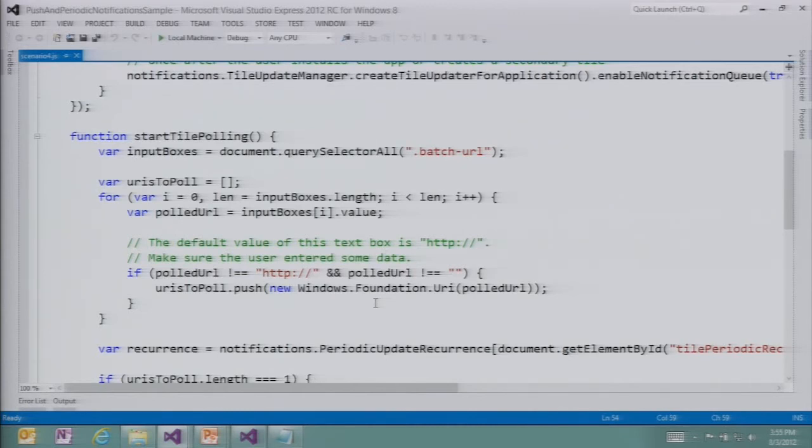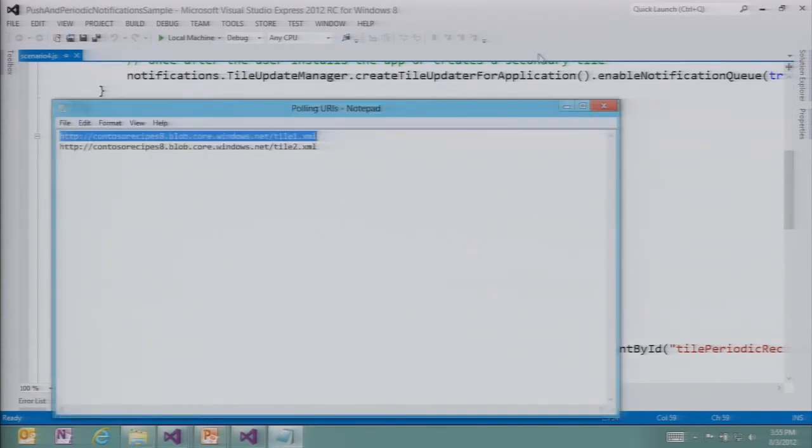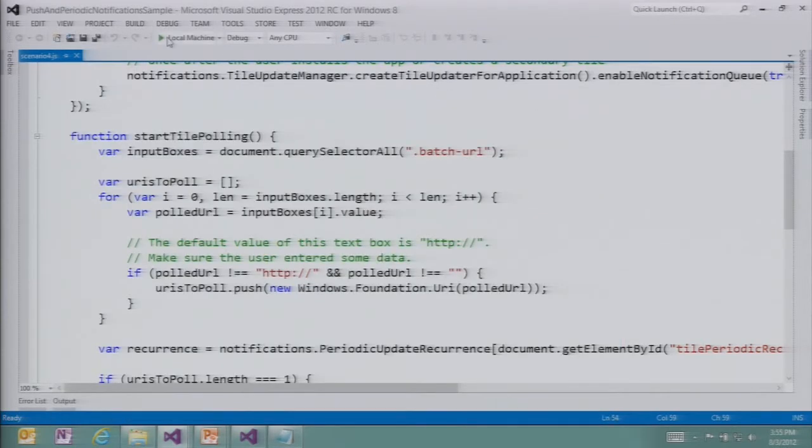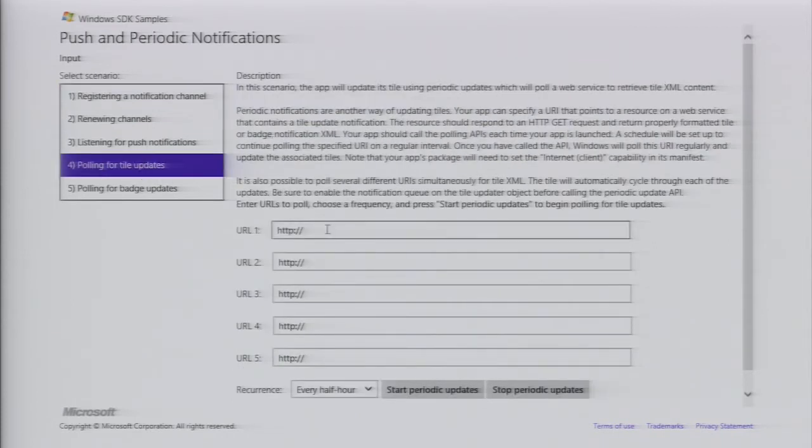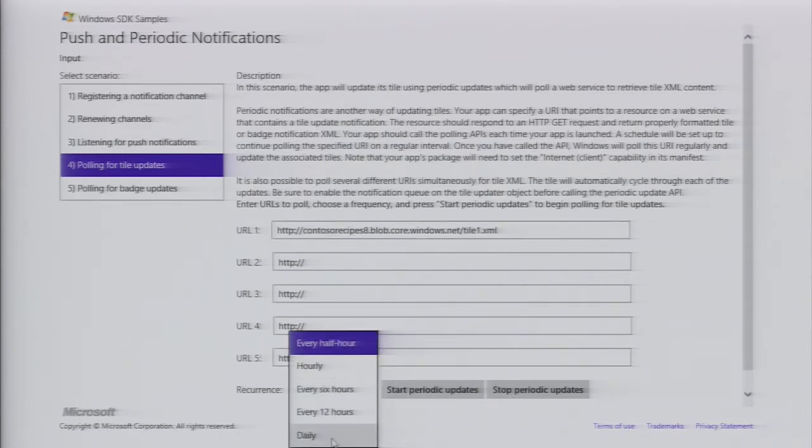So in this case, I'm going to do a couple things here. One, I'm going to grab a URI. I'm going to run this application again. Again, this is the SDK sample for push and periodic notifications. If I go to the scenario here for polling, and I give a URI that points to some tile XML, I can choose to have it poll on a different basis, so every half hour, hourly, et cetera.